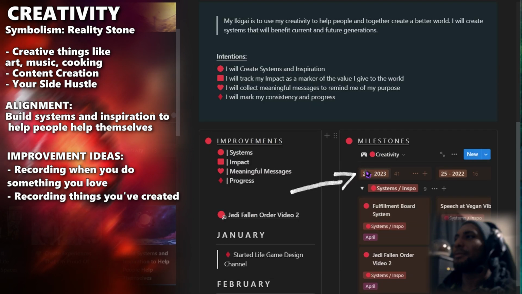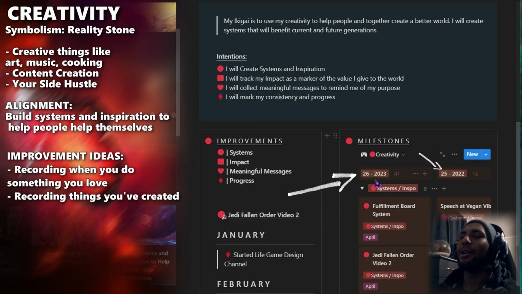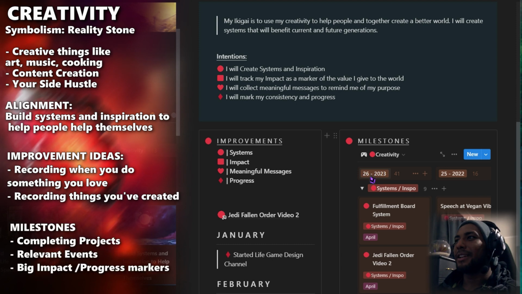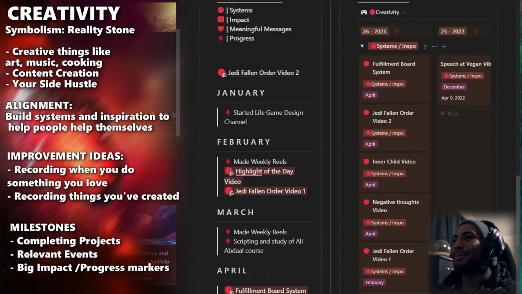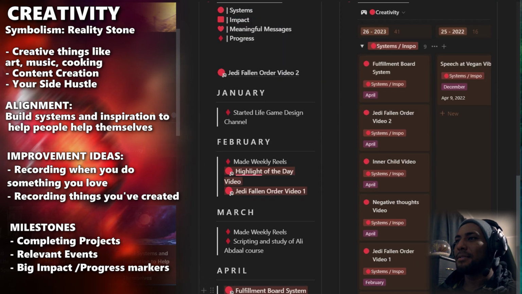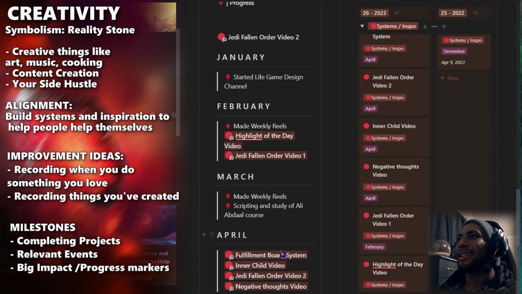And if you're wondering what this number is, that's how old I am. So for each year, I can quickly see how old I was or am in that year. I do it for the age that I turn, so I'm actually 25 now. It says 26 because I turned 26 in July of this year. So again, with the same system, I can see at a glance, I've mainly created systems and inspiration, and because I just started this channel, I don't have any markers of impact yet. So in my log, it's mainly just these over here, and I've been pretty busy over the last few months with getting this channel off the ground.